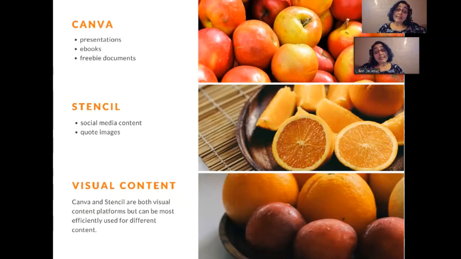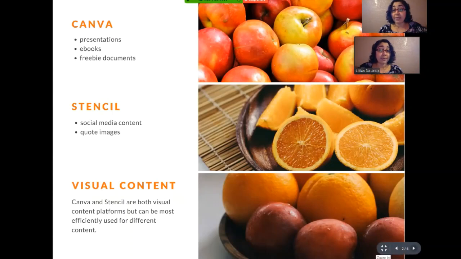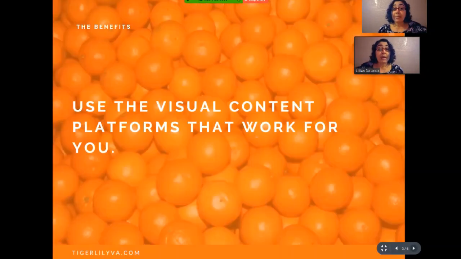documents. For Stencil, I love using it for social media content and quote images. So really, both of these platforms are awesome. You can use them for visual content, but you have to see which features and tools for each work for you. That's basically what we're looking at. Everybody works with Canva differently, and they may use Canva for their social media posts, but I found Stencil to be a little bit better. They have different options and tools that work for me.